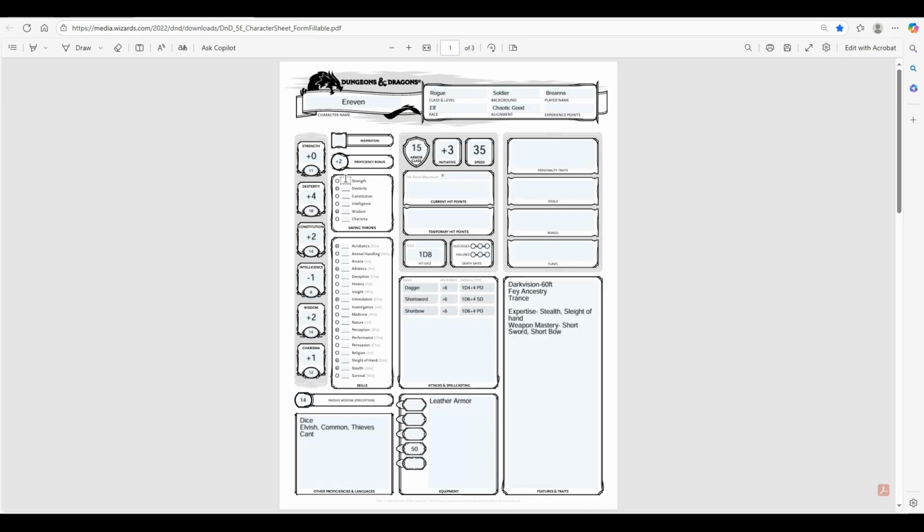These sections here are going to be for what you're going to add to your dice roll every time you do a certain check or saving throw. It's going to be exactly what your other score for it is in your actual section, unless you have proficiency on it, then you'll also add your proficiency bonus. So we'll just work down through these.